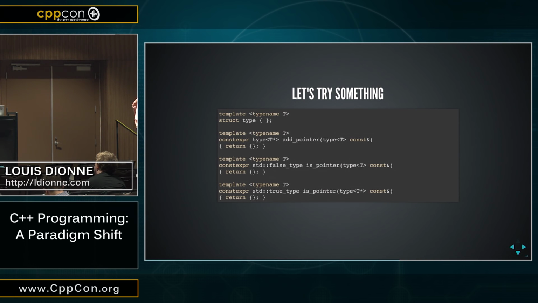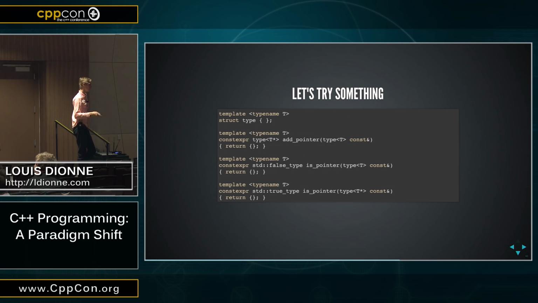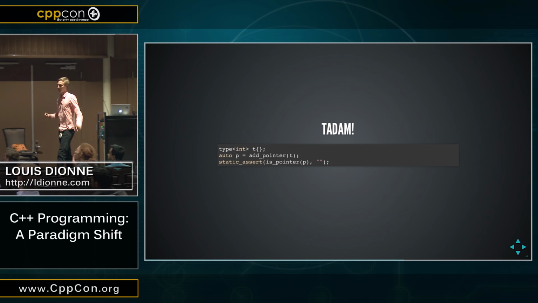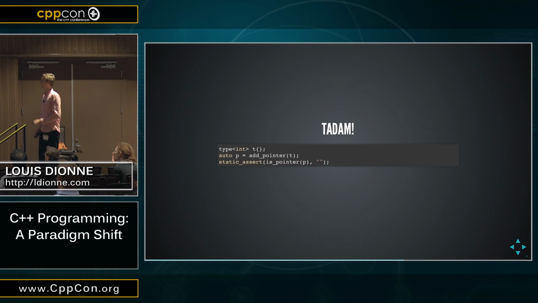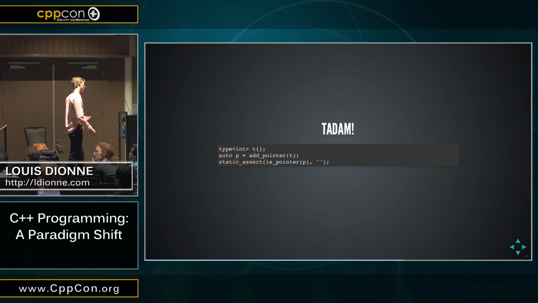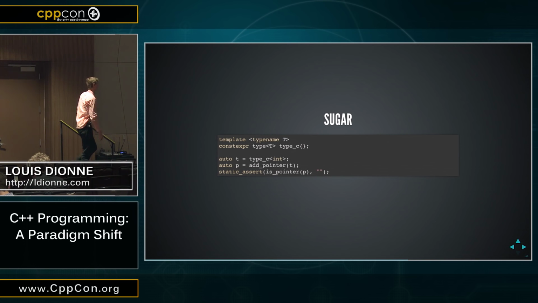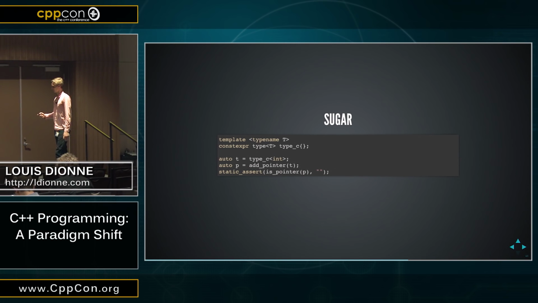The way we do it is quite simple. We define a dummy wrapper for all the types, just like integral constant was a dummy wrapper to hold an integral value known at compile time, which we could pass around. Now we're going to do exactly the same with a different compile-time entity, types. So I define a function that takes a type and returns a type, and a function that takes a type and returns an integral constant. Then you can create an object that represents a type, call your function on it, and that's it. So you have value-level syntax, normal C++ syntax, for doing type-level computations. Now you can go one step further and define a constexpr variable template. You don't actually save any typing, it's just for consistency in this talk.